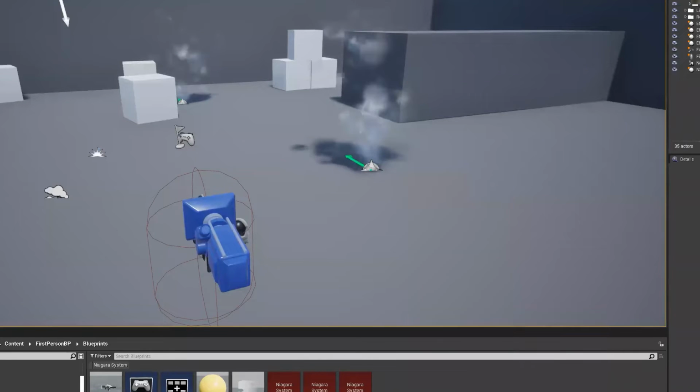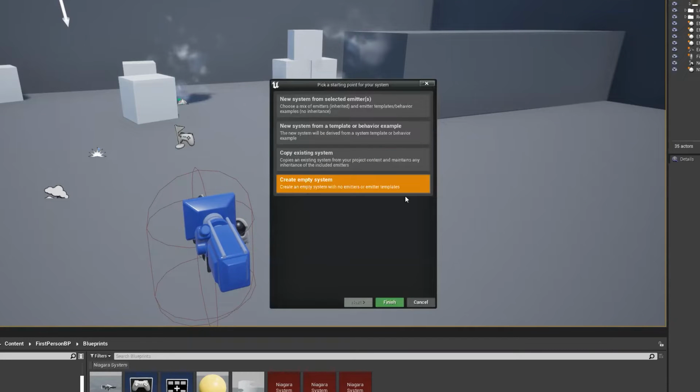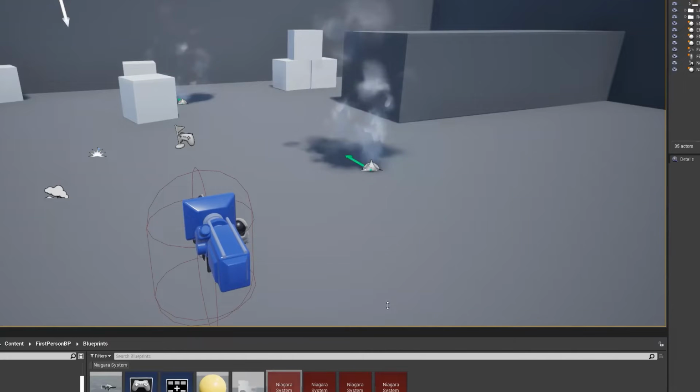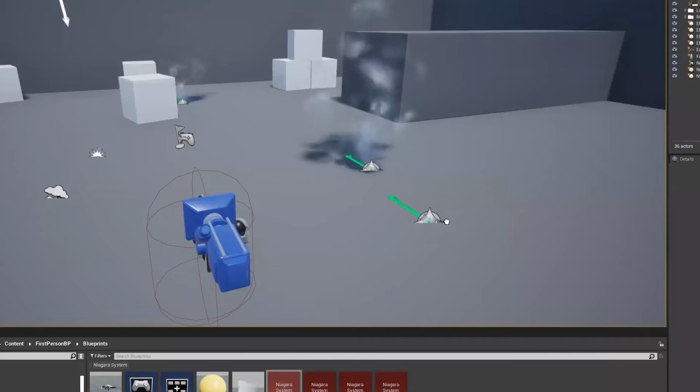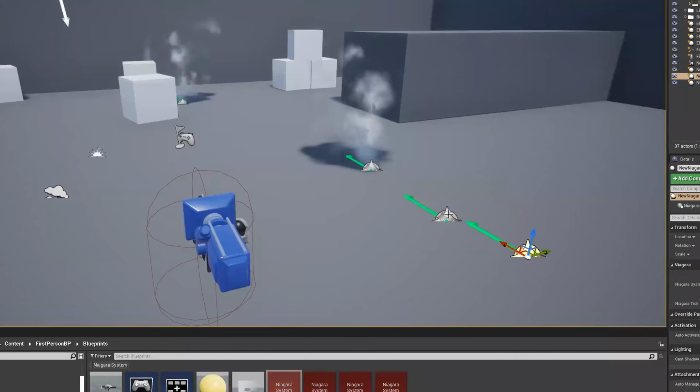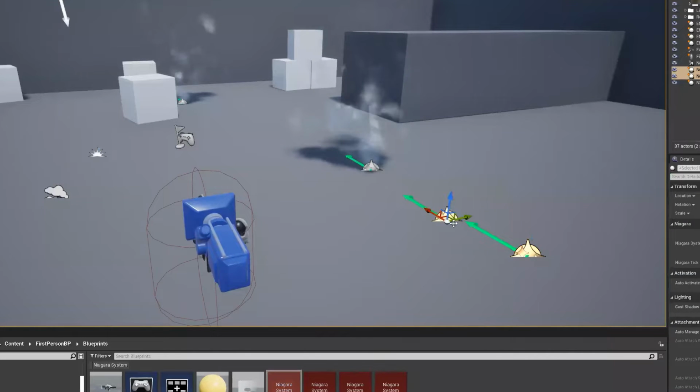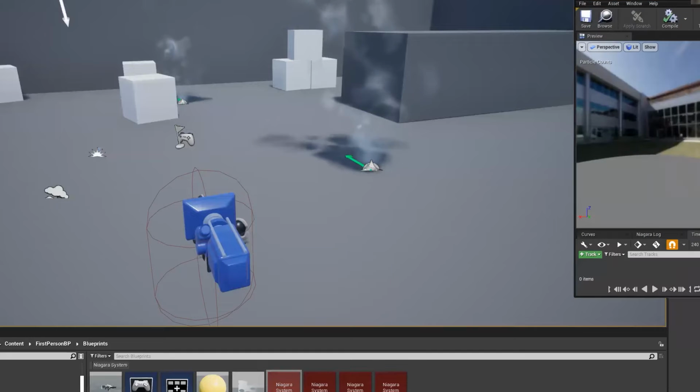So when we create a new system, it'll ask us to pick, I'll just move this over to the center of the screen, from either prefabbed or pre-built ones, or some examples, or copy existing ones. I'm going to create just an empty system and press finish. And I'm not even going to name it because we're going to delete this thing in a minute. So these are the things that you could drop in the world, right? At the moment, they don't have any contents to them.